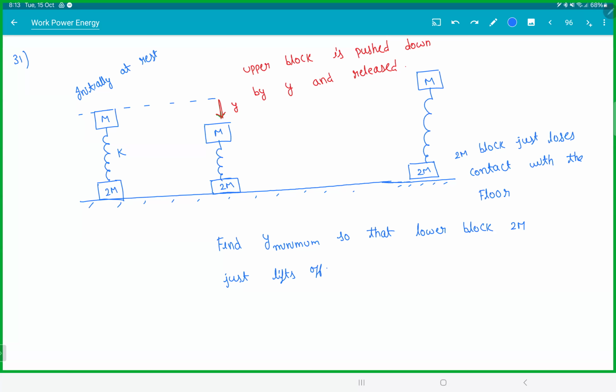It's not like kinetic energy. See, 2m doesn't know who is kinetic energy, isn't it, Puroja? The only force 2m knows is the spring force. Because the m is going up, the spring is stretching, and because the spring is stretching, that kx will pull the block up, isn't it? Should I show you?